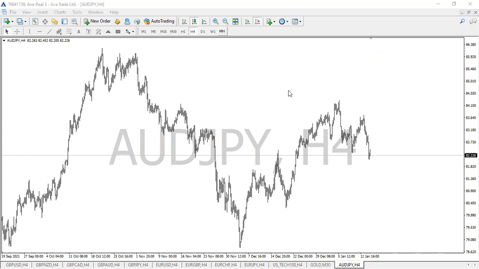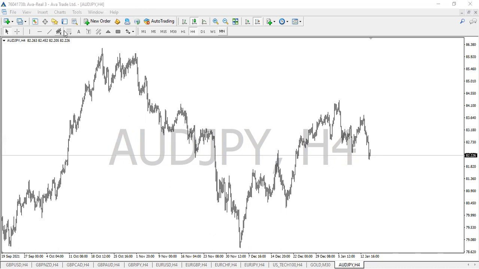When you analyze a pair like AUDJPY, you are trying to find the movement for the whole week. You are trying to check where AUD is likely to go for the whole week. That's why I normally do my analysis on Sunday, so that I know that certain pairs this whole week I might expect to see something like this.